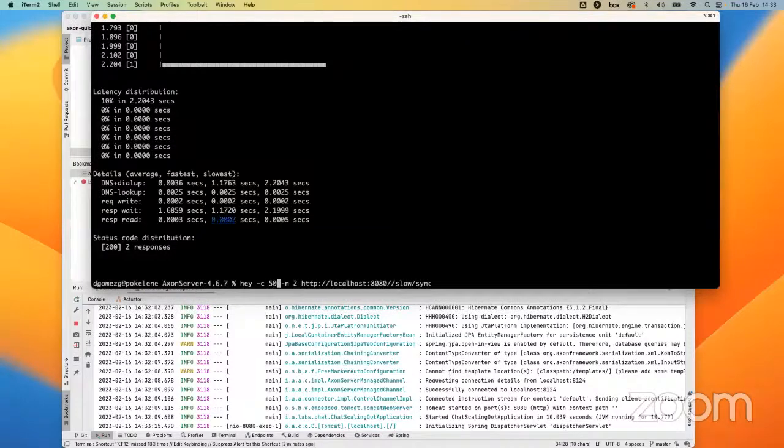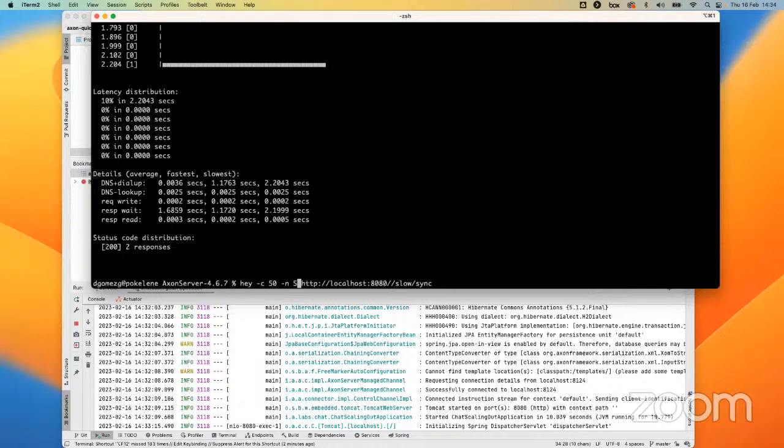If I do this for a higher number, like 50 requests, it's going to take a lot of time, because the last request is going to have to wait until all the worker threads in Tomcat have solved the previous tasks.